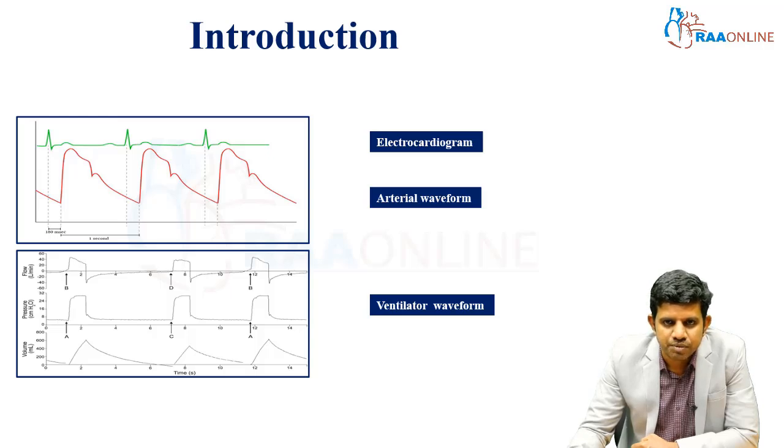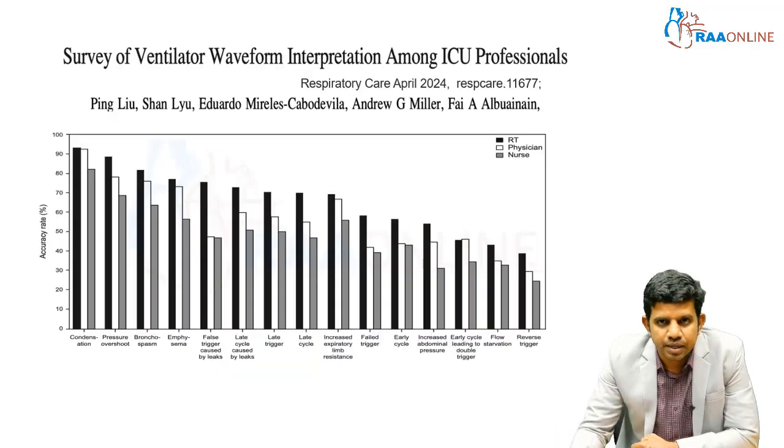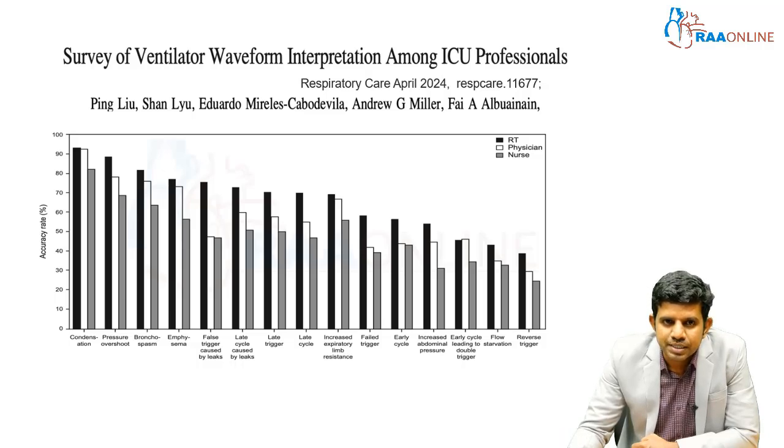One is the pressure-time scalar, the flow-time scalar and the volume-time scalar. From this information we can understand what is going on within the patient's lung, how we can adjust the ventilatory parameters, and how I can optimize the ventilatory settings to improve patient-ventilator synchrony. Understanding of the ventilatory waveforms is very important to increase the success rate of ventilator-related outcomes.